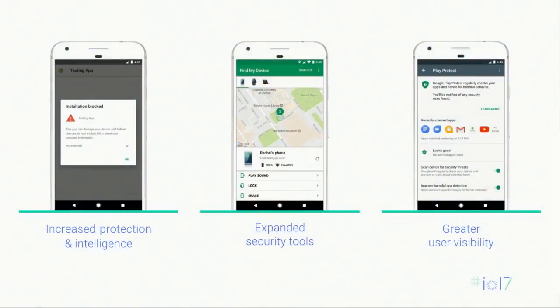How do we do that? We do that in a variety of different ways. We're investing in increasing the intelligence, the ability to analyze what's going on on these devices, as well as what's going on inside of these applications, expanding the scope of the types of protections that we provide, and also, quite simply, switching from that graph mindset that I've latched onto in my life into the user mindset, where what they want to know is, am I being protected right now? What is Google doing to look out for me? And so we've got a lot that we're doing in terms of increasing user visibility.